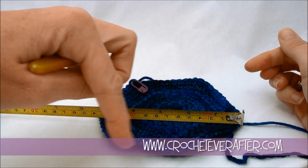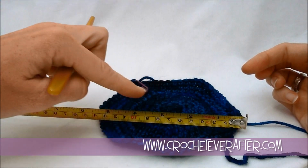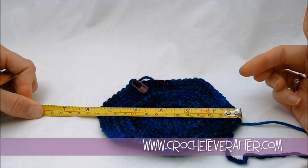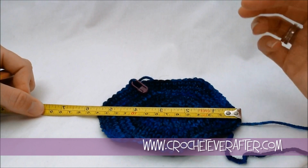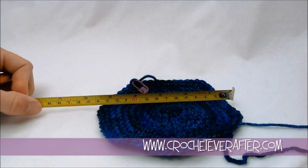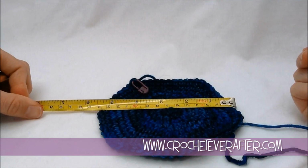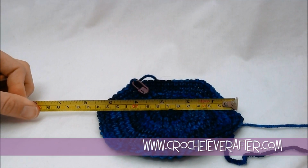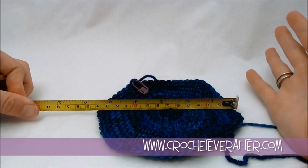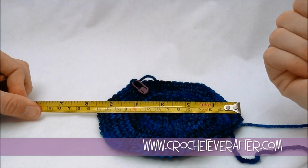So as you're making each round, stop and measure it afterwards to see what your across measurement is, which is your diameter. And once your diameter hits that correct inch mark, you can stop and just start crocheting even. I'll go over more of the crocheting even once I get to my 6.5 inches, which is the round that's stated on your pattern. So if you're making it for somebody special and you want a certain size, that's what you're going to do. Otherwise, just keep going to the round that the pattern states.